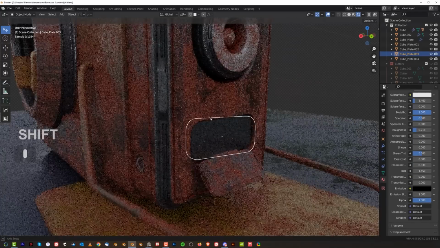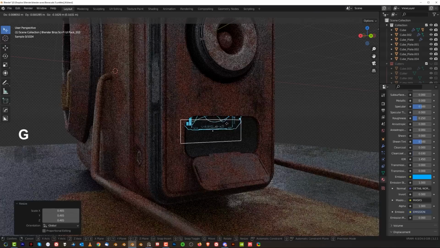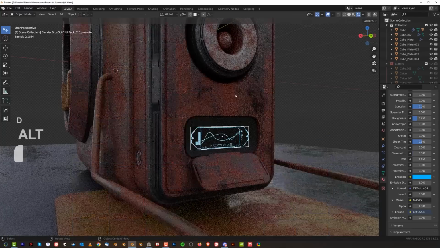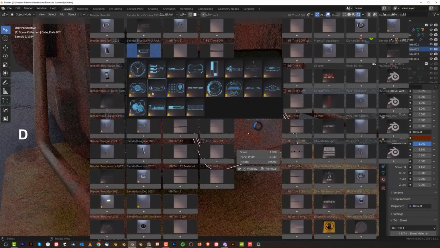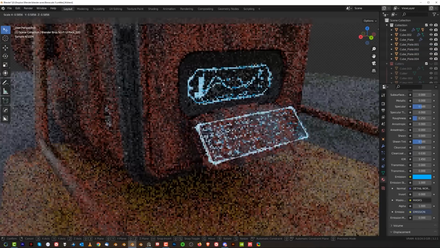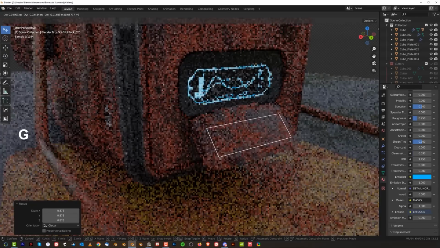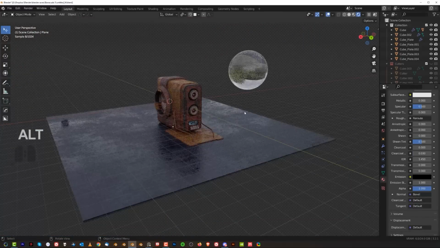Here we could have some kind of a screen, so we could go to a display, grab that for example, put the display here and project it. Then we could have some kind of a keyboard here also, sort of holographic or whatever, and project it, and you're good to go.